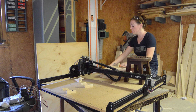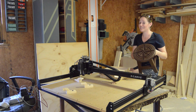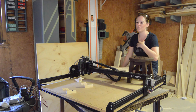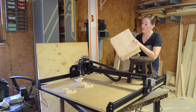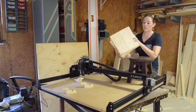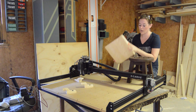The actual carving experience — this was actually my fifth or sixth attempt at doing this, and all of the mistakes were completely user error, so it was all my fault and not the machine's. The first few times, it was the software — me getting familiar with the software. I ended up starting the program at the wrong location, so it ended up making the cut off center. That was the first two times.